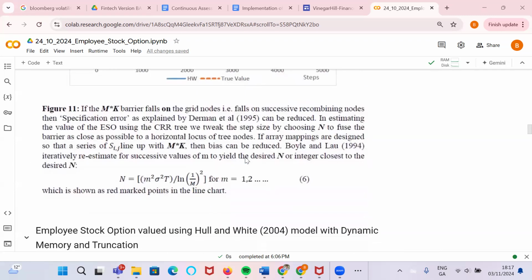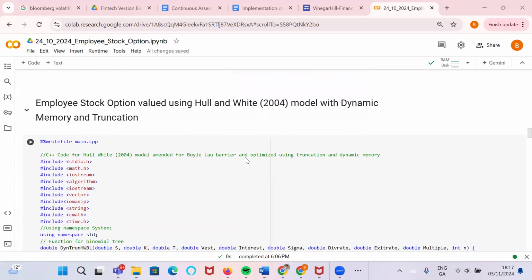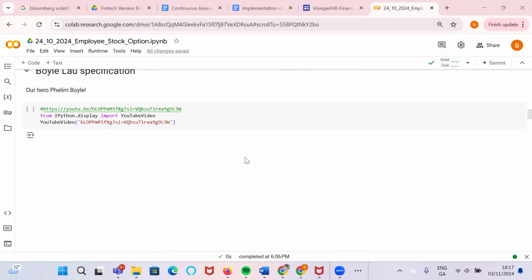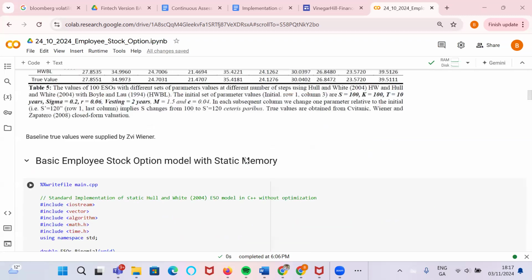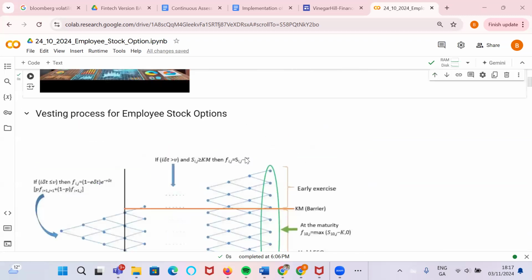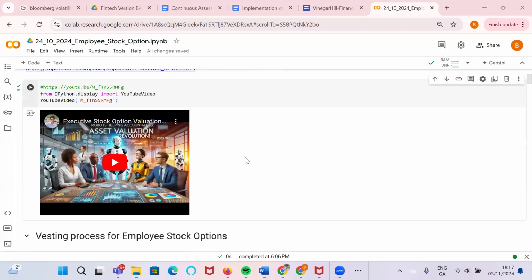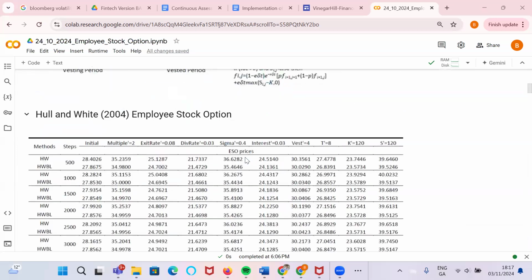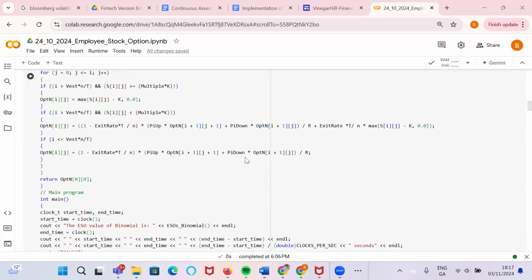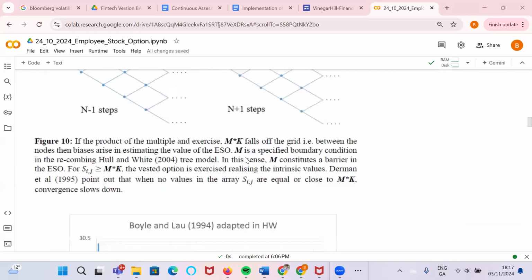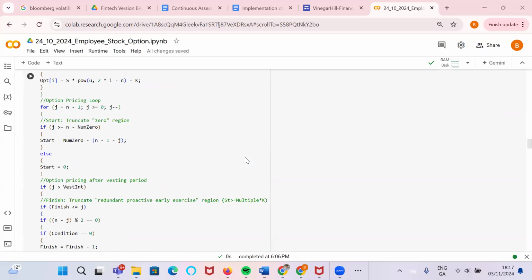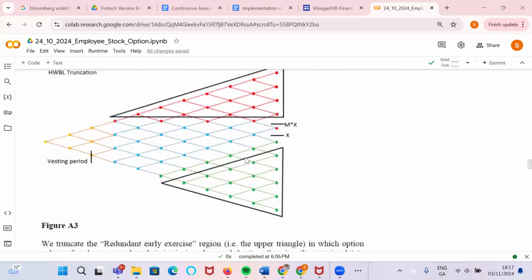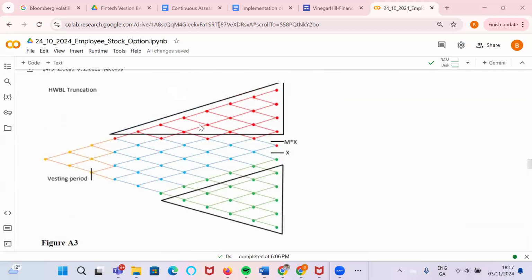Other acceleration technologies that could be applied here to the binomial tree is that there are sections of the tree that, strictly speaking, we don't have to compute. So there's a zero section and an early exercise section that we might observe here. Just bring you to this graph here. So in terms of early exercise, these nodes, strictly speaking, don't have to be computed.